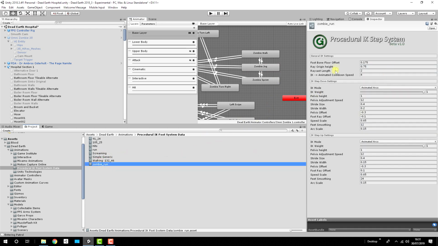And it is a bit tricky setting up this data. You can see we've got different settings for going downstairs and upstairs. There's actually 3 different types of IK that we can perform, and I'll talk a little bit about how they're used in a moment. But the most advanced one is animated arcs, which not only snaps the feet to the steps as you're walking up them, but also basically creates arcs as you step from one step to the other. So rather than seeing the feet snap from one step to the other, they literally raise up in a much more natural looking manner.